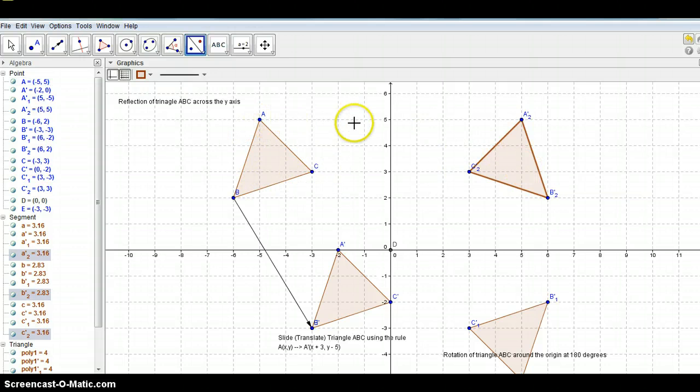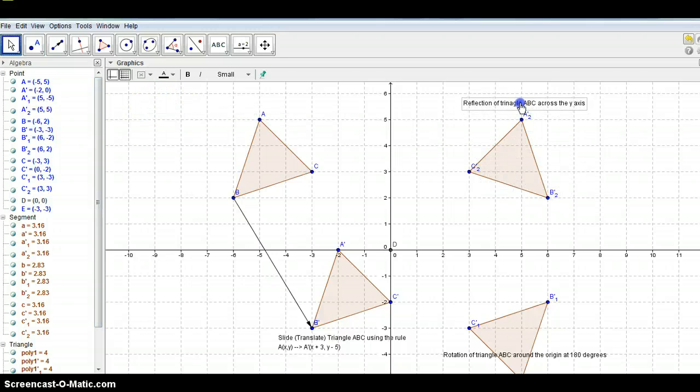So notice that each point, if I go directly through that y-axis to the other side, it'll be the same number of units on the other side. So see how A is 1, 2, 3, 4, 5 units away from my y-axis? Look on the other side, 1, 2, 3, 4, 5 units. On the other side is where I'll find A2 prime. Okay, and that's the same for each of those points, so there's my reflection. So let me go ahead and move my label to my reflection.